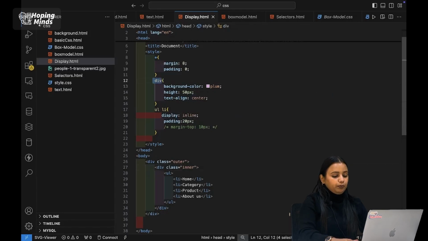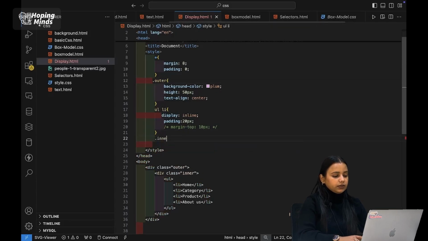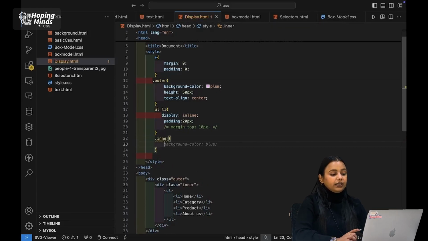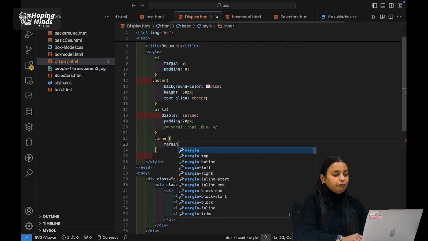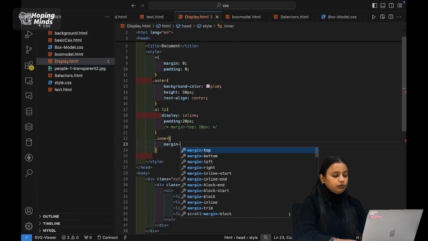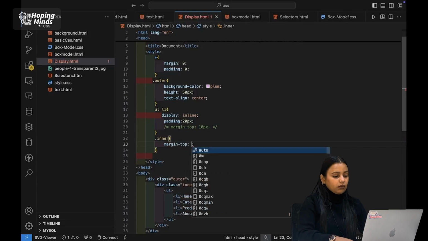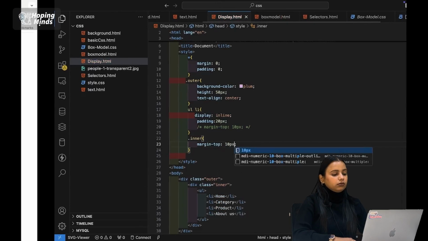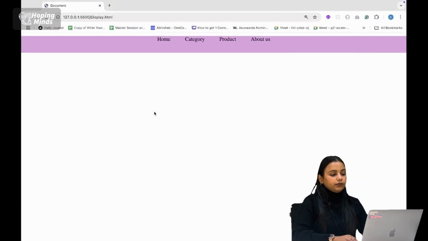Now put it as your class outer, and now select your inner class. When you select the inner class and you want to give margin top 10 pixels, now see how it behaves. How is it behaving?